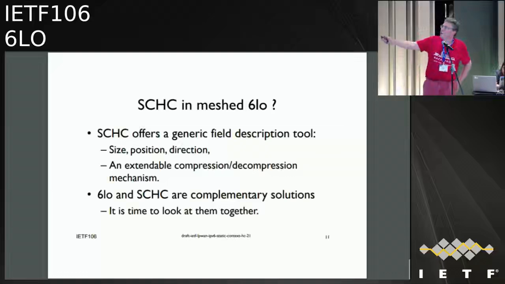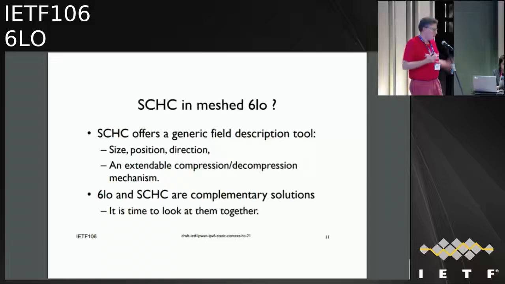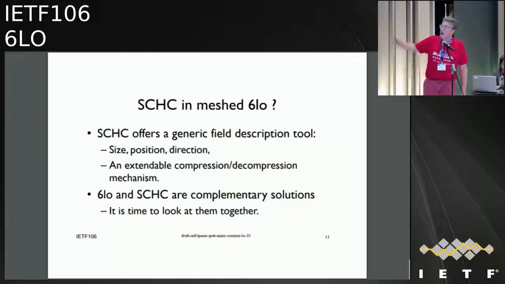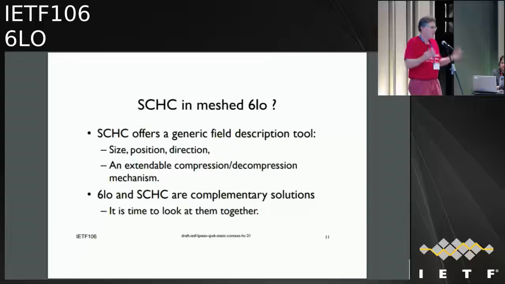What I think is very valuable from SCHC, and maybe we can work together at 6LoWPAN on that, is that we define a generic field compression mechanism that can be applied to anything, not only IPv6 or UDP, and to a lot of headers. So maybe it's time now to see how we can work together, for example, to apply CoAP compression over 6LoWPAN or things like this. So that was a presentation of what we have done. If you have questions or comments, you're welcome.